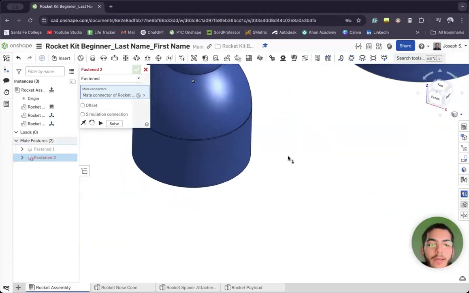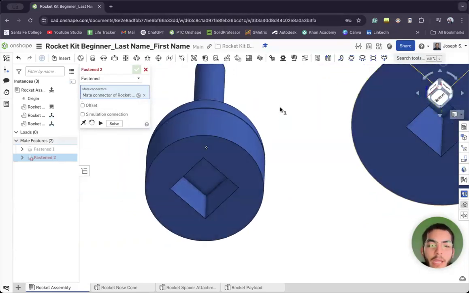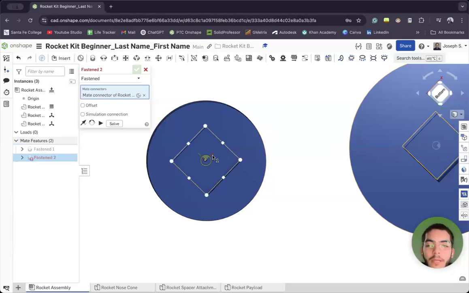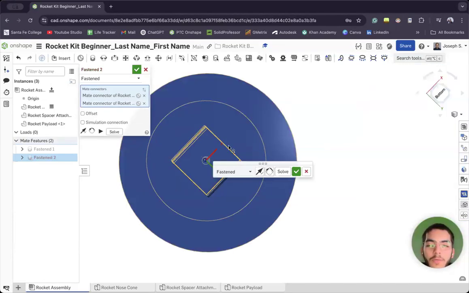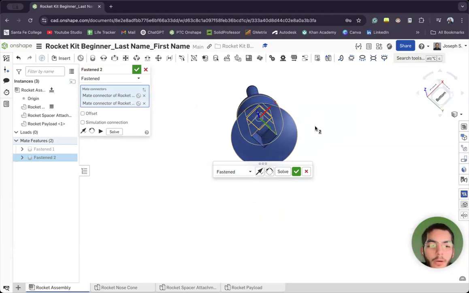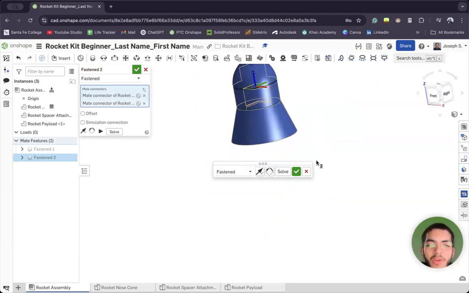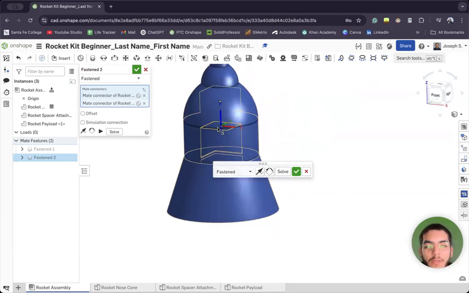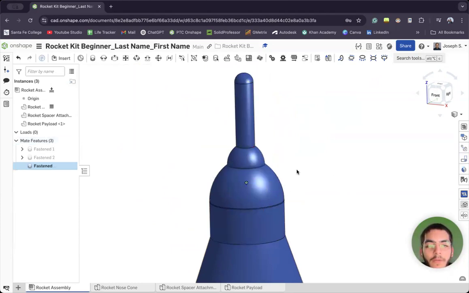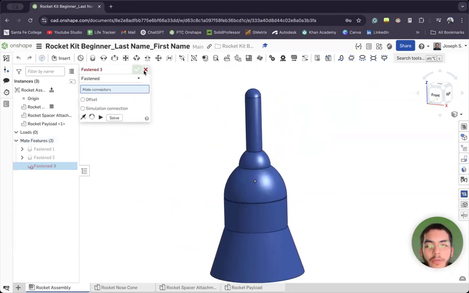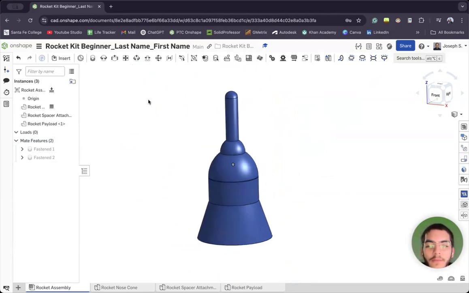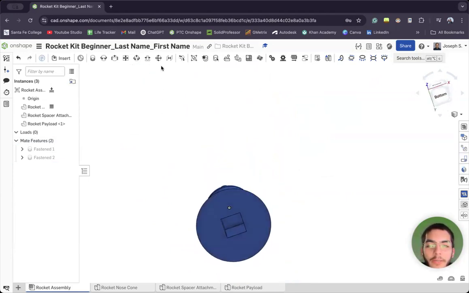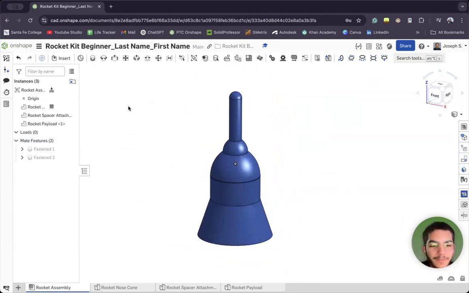Now I'm going to right click and drag all the way to the bottom of this part. And I want to make sure it's on the middle as well. So once I do that, you see it, boom, it automatically clicks and connects. And you can kind of see in the outline what I did here. This is what the connection looks like. So this surface is connected to the surface of this, and so on, to be able to connect everything. And once you check mark it, you can just press X. There you have your connected part. There you go. Awesome. Congratulations. You have your connected rocket payload.